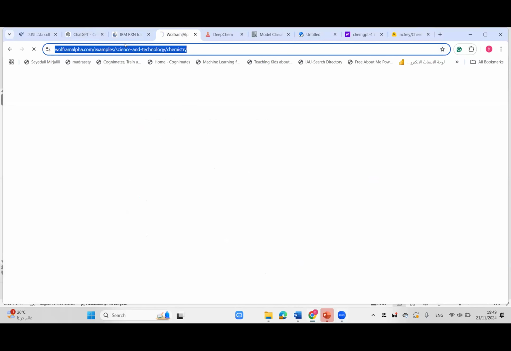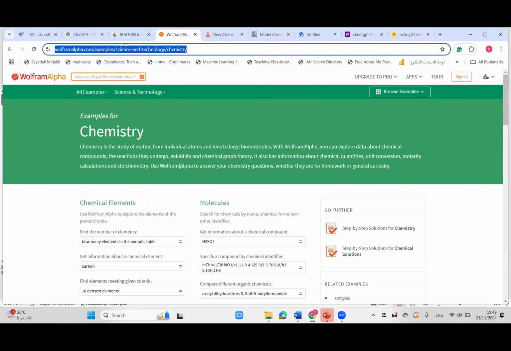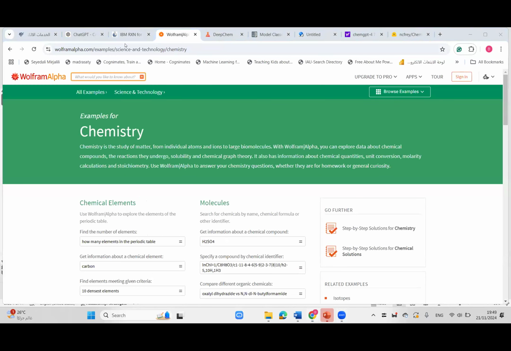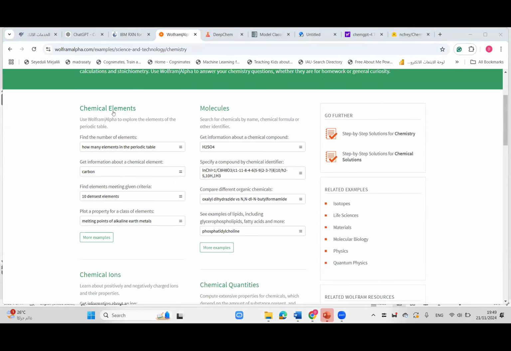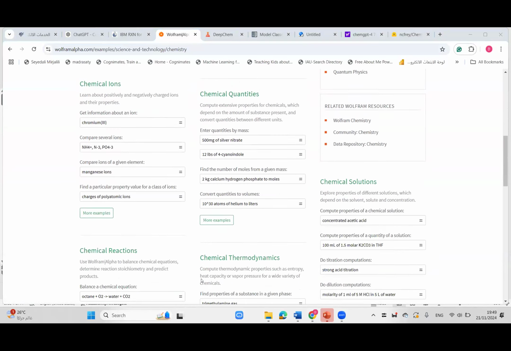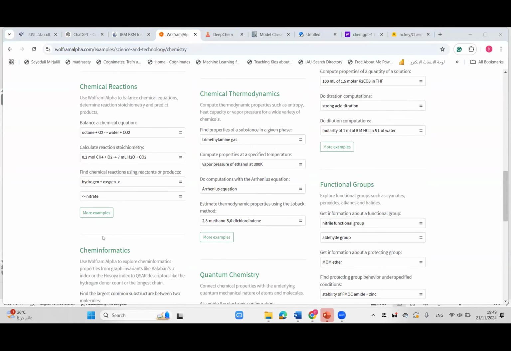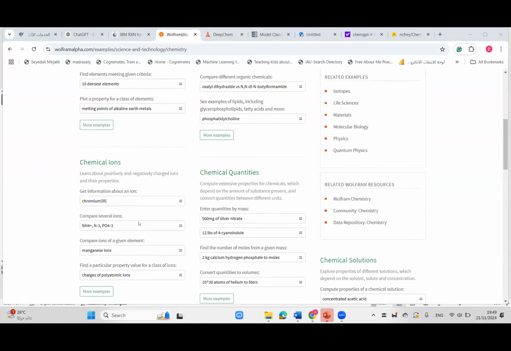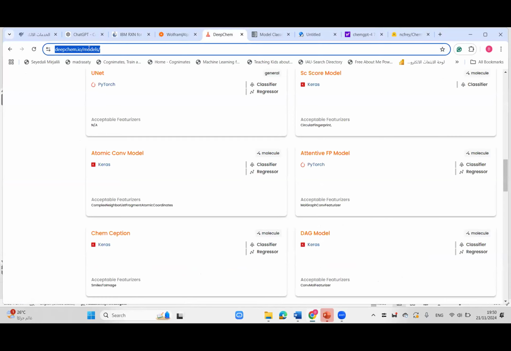And also there is another website. This is more educational, to teach chemistry. So you can explore everything here in chemical elements or here chemical quantities and have also more examples here. Okay. And we have also another one, and this one is really good.